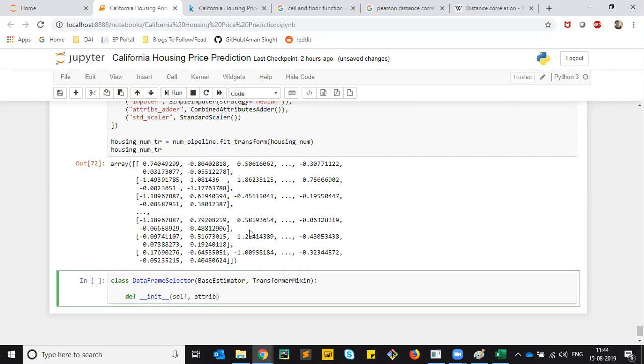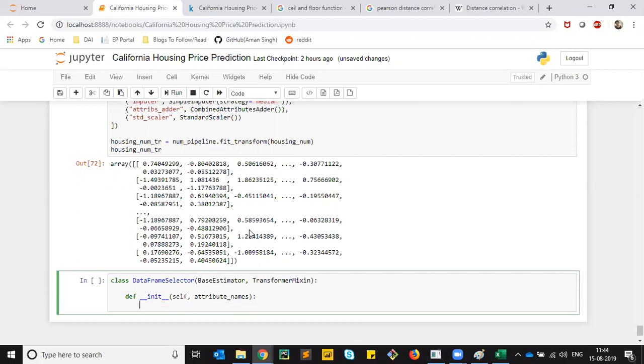So I'll give it the attribute names as the argument, right? So anytime you call the data frame selector's fit_transform method, you will have to pass in the attribute names. So I'll set this attribute_names equals attribute_names.